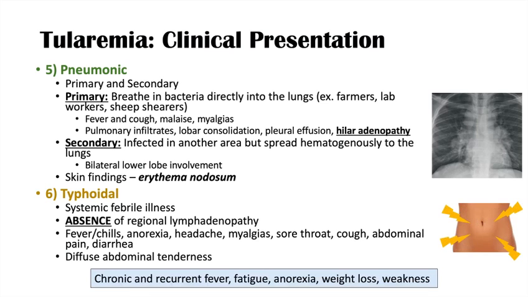And if any or all of these presentations are not treated appropriately, or they are left untreated, individuals with these conditions can have chronic and recurrent fevers, have long-standing fatigue, anorexia or low appetite, weight loss, and weakness. So these symptoms can last a long time if this condition is not treated properly. So these symptoms can last for months. So it's important to be able to diagnose this condition and treat it appropriately.